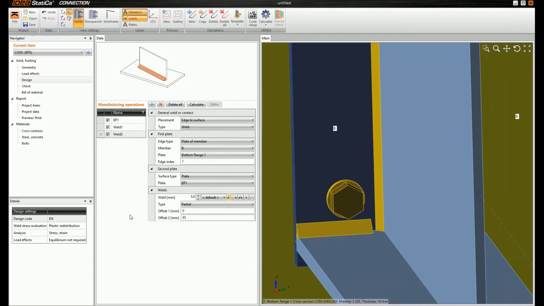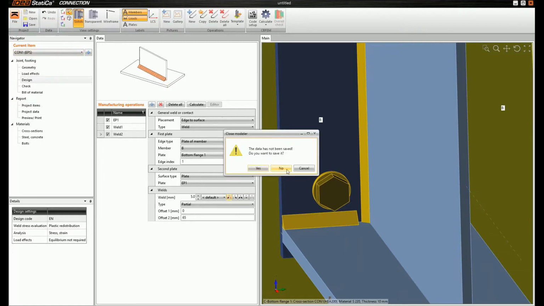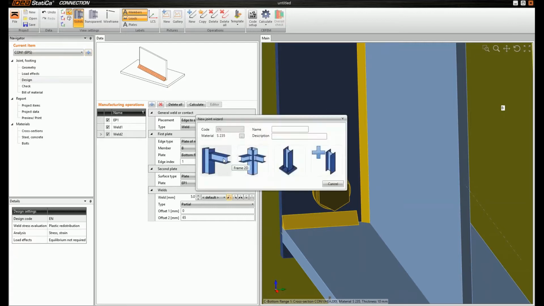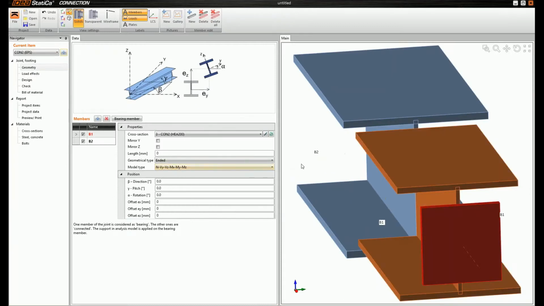Okay, Marek, do we have another question? Thank you, Vitya. Yeah, we have another question related to the weld connection. Can you show us how to define connection between two tubes using this new feature? Okay, I will create a new one. For example, this one.